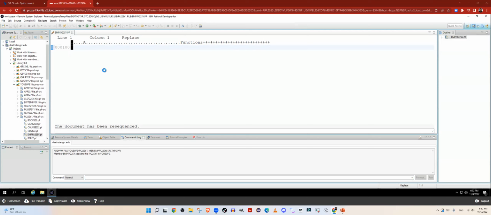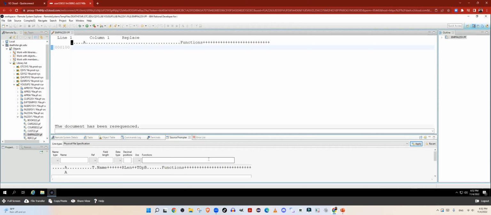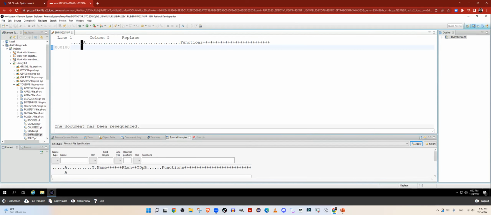There are two ways. Either you press F4 or the source prompter tab, if it's available down below already, you can just simply click on that. Either way, you get to the source prompter. Either you click on the first line and press the function F4 key, or down in the source prompter, okay?